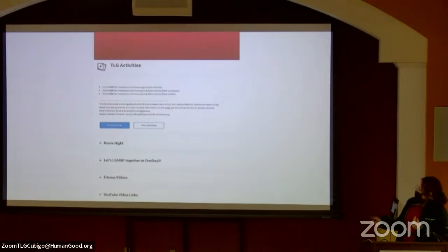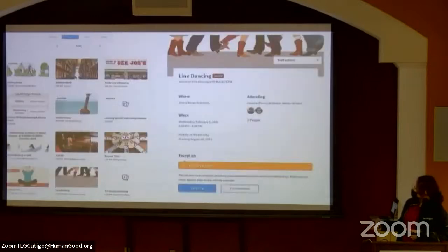So here's the activity cube page, and it's very straightforward, just has the view activities and then your activities. In the view activities, you'll be able to see all the activities and sign up for the ones that you want. Your activities will show any activities that you've shown either interest in or signed up for, so you're able to see what you've already signed up for.